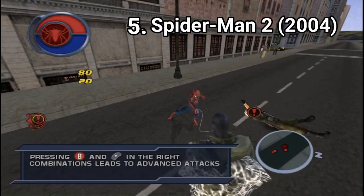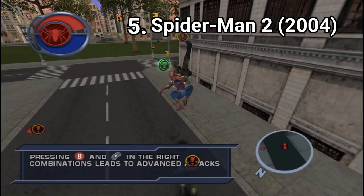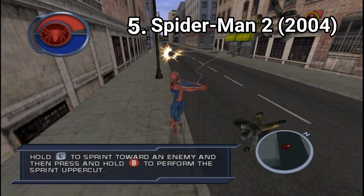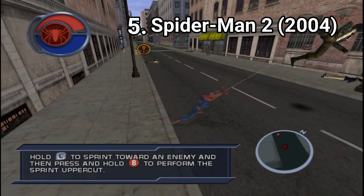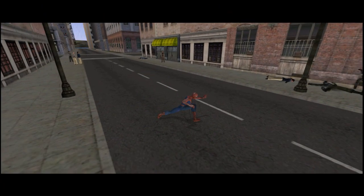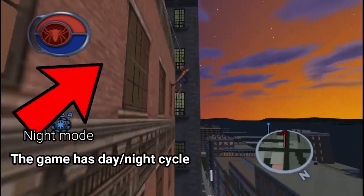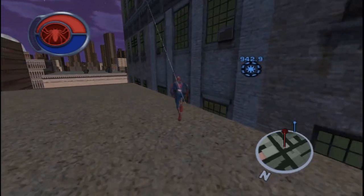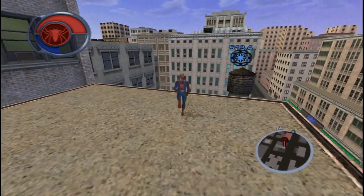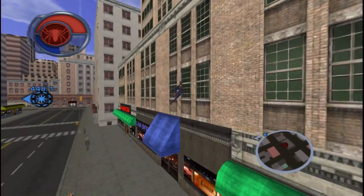Pizza time. The combat is mostly button mashing, but it's a button mashing that looks good. You can also buy combo moves to spice things up. The story missions and bosses are fairly easy to beat, so are the enemies that suck up punches. The game makes a very good impression at first, but it gets sort of repetitive in the long run, so it loses momentum. But still, I really recommend you try Spider-Man 2. It's incredible, and even though repetitive, the activities are still fun, and the missions are unique and interesting.